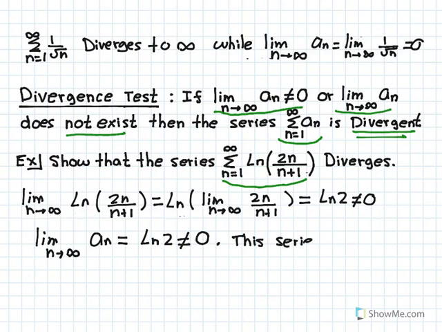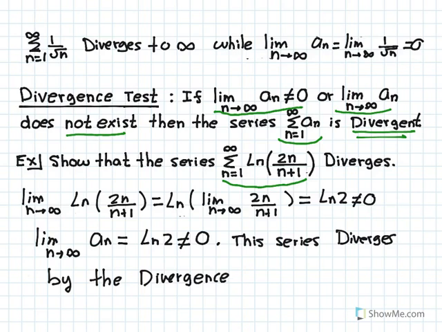This series diverges by the divergence test. This is the first test we often use because it's easiest to do, just to rule out whether it converges or diverges. Just look at the nth term. If the limit is not 0, then we know for a fact that this series diverges. But this is very important: if the limit is equal to 0, that doesn't tell us anything. We have to do some other tests that we're going to be looking at later on in the course.